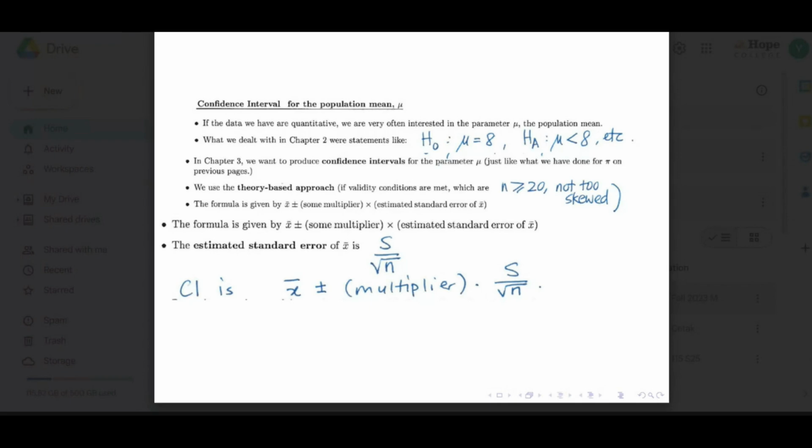I'll give you a hint. There are 2 tables you have learned. There's a z table and a t table, right? Can you guess where this multiplier is going to come from? I think I heard the right answer being whispered. What is it? When you dealt with the mean the last time, what table did you use? T, and that would be the case. So to answer Reagan's question, you would get the multiplier from the T table.